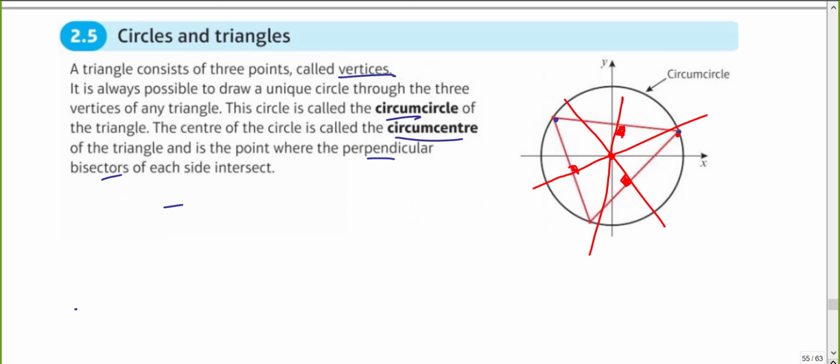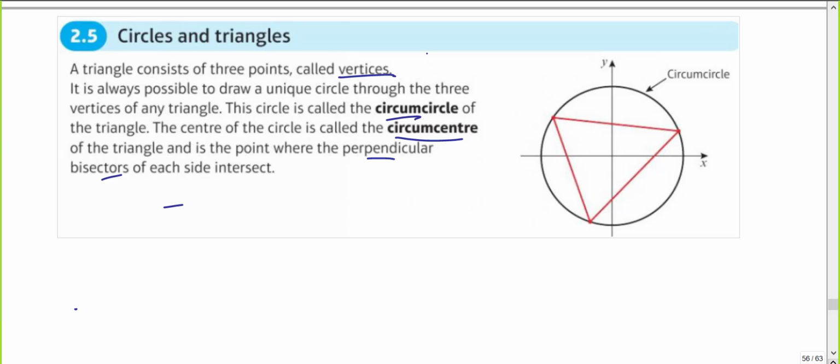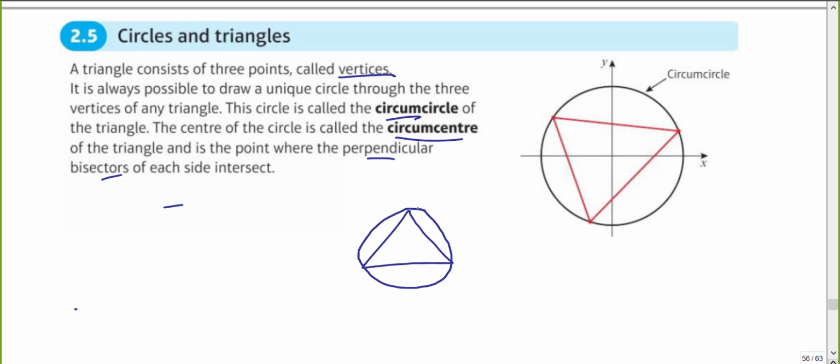Let's move on to the last point. This is the last point in the lesson. This point is about the circumcenter of a triangle. What's a circumcenter? Now, let me explain. In this point, we say for any given triangle, it is possible to draw a circle passing through the vertices of this triangle. For any given triangle, you can draw what? You can draw a circle.